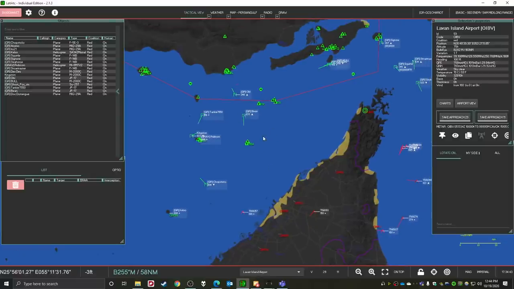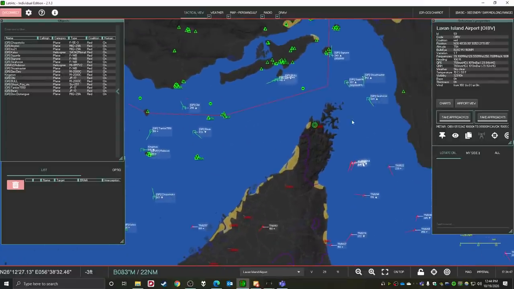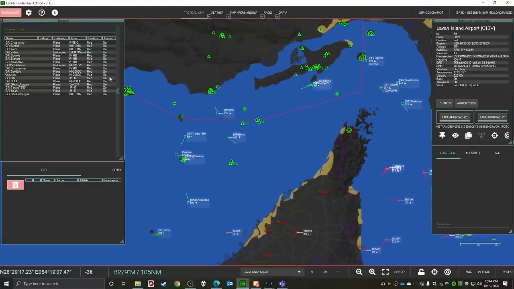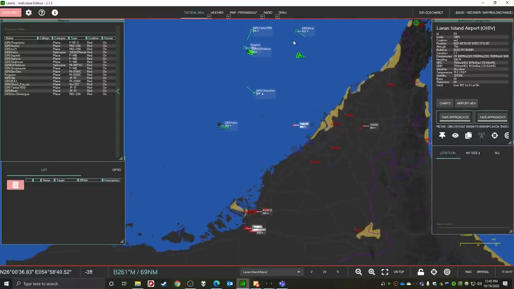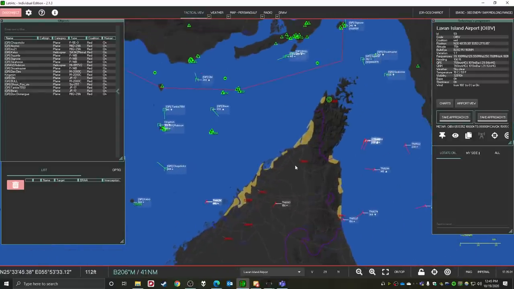What's Bean doing? Nobody tells me anything! I need you to communicate. Magic OB checking in air to air. Copy OB, currently no air to air threats at this time. Okay, copy, I will orbit and loiter.